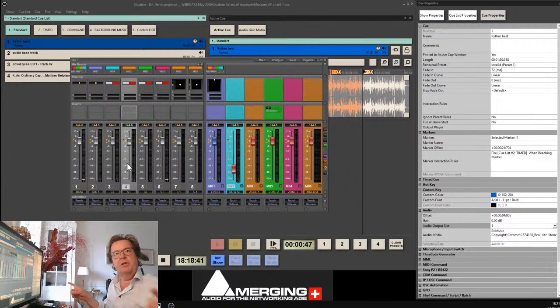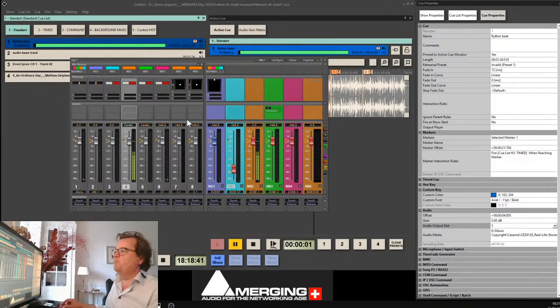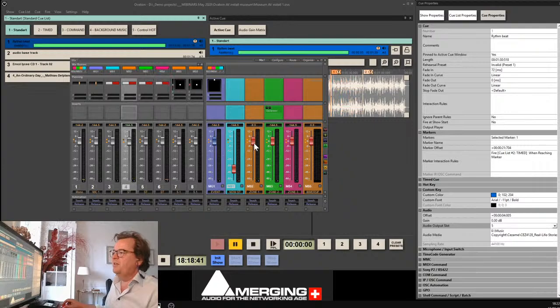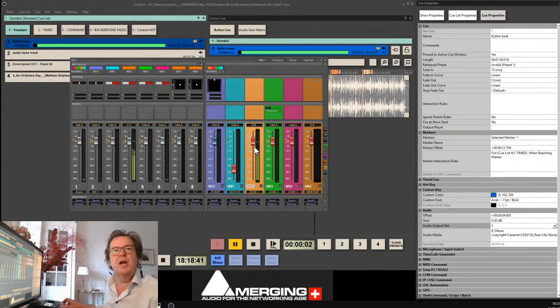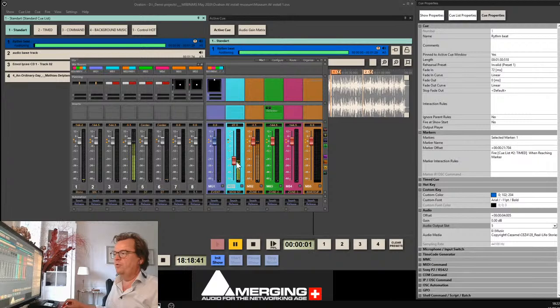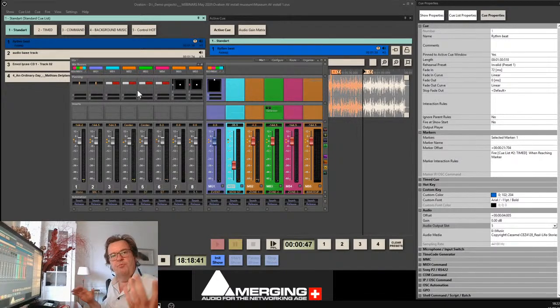This is going to be important because it's through those strips that I can, for example, sum things, but it's through those strips that I can also decide to which bus in which zone my audio will be played. Okay? And for the moment, if I play it there, this is this brownish, I should perhaps change the color, but I see this is zone 1. So this is this guy here playing that we don't hear because I haven't connected into my YouTube. But if I want it also to play into our ears, I will say now ST, which is my feed to the YouTube. And I have it there. Okay. So I have constantly this choice of moving it around the way I want.